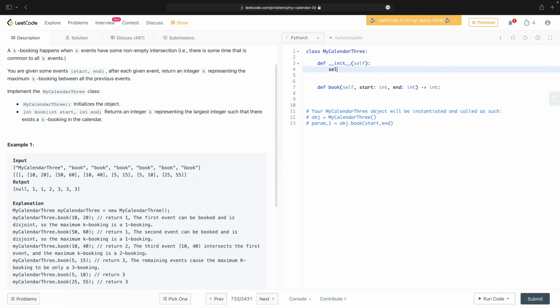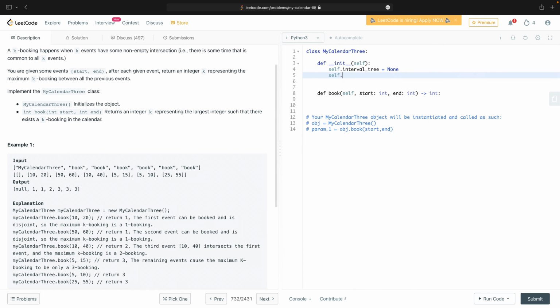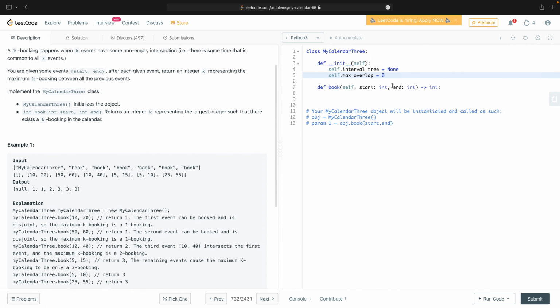The way I want to store this, I think, is going to be a kind of tree structure. And we're going to keep track of the max overlap we've seen so far.